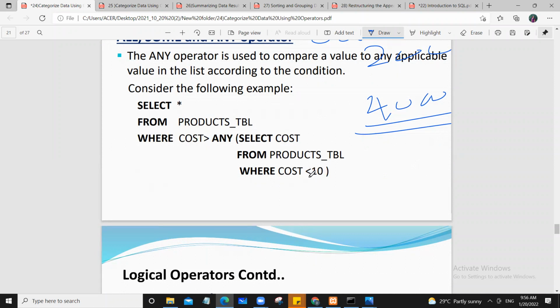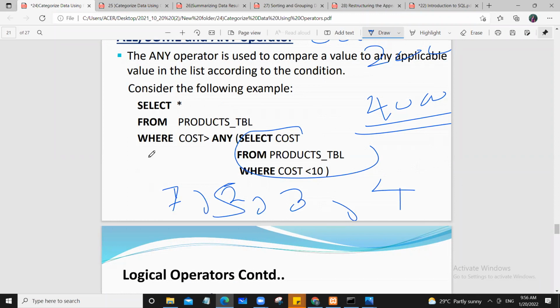As an example, let's take the output of this query to be 7, 2, 7, 5, 3, and 4. In this case, we are going to find the cost which is greater than one of the values in the output of the inner query.